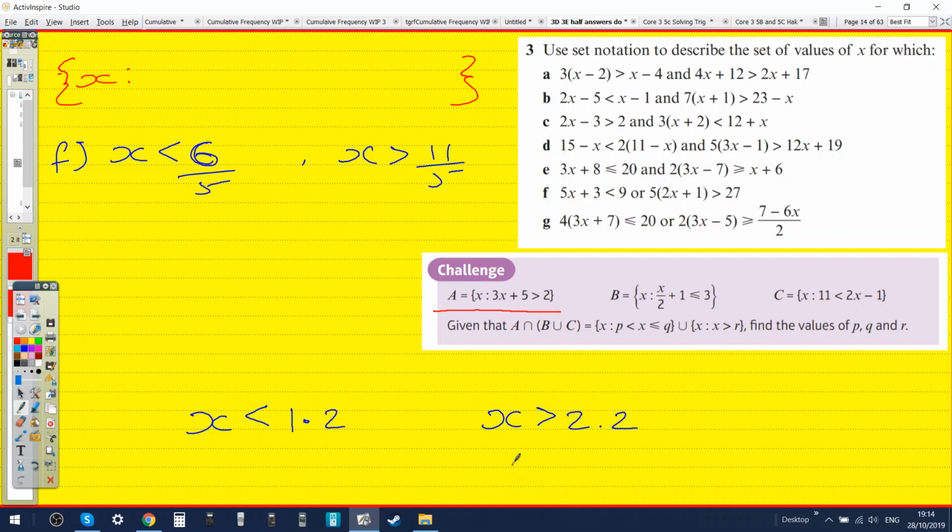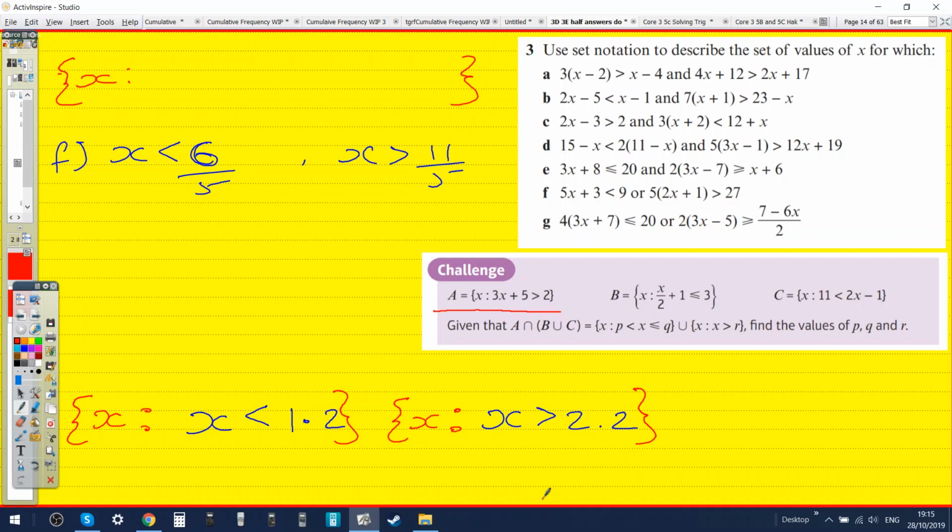Yeah. And then how do you put that into set notation? So when I do curly brackets, and 2.2. Oh no. Yeah, 2.2. Then, hold on. So curly bracket, X such that. And with this one where there's two separate ones, we put it there. And then same for this one. How will you do this one? So it'll just be curly brackets, X again. Then what? Such that, and then the curly brackets to finish it off.